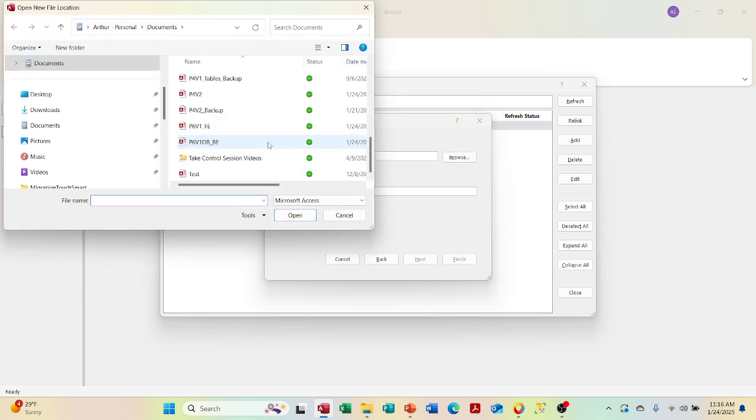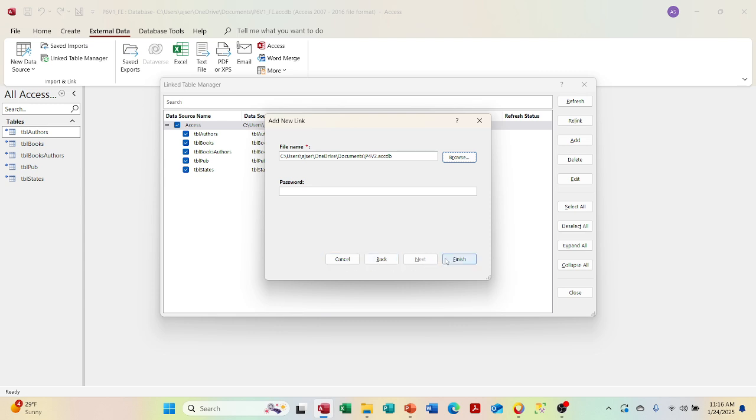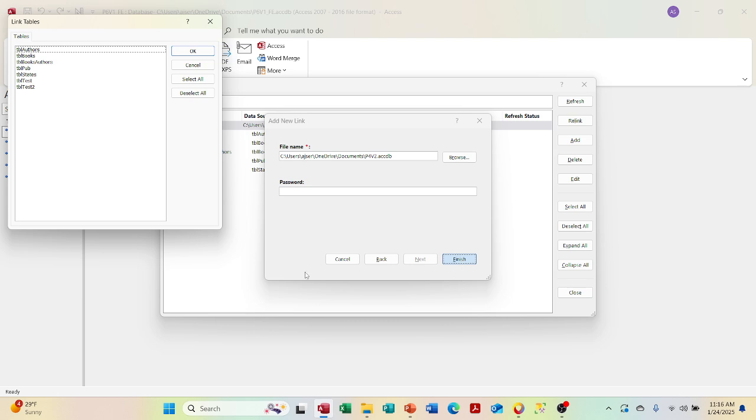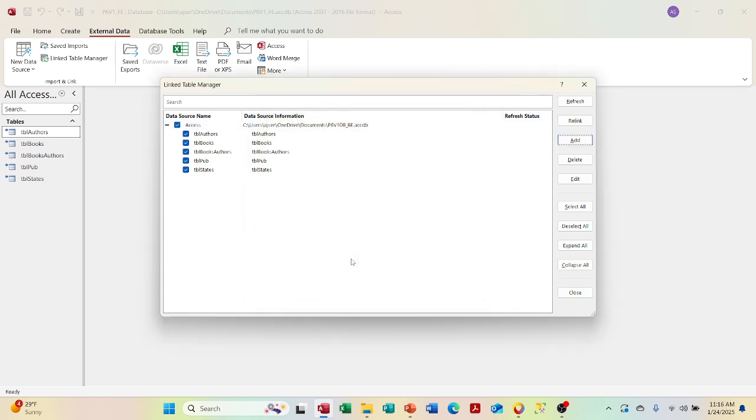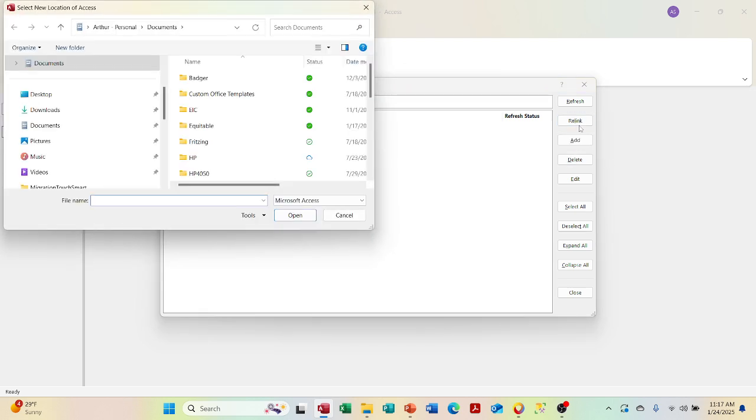So I could bring up another one. I don't have a password for this one. And let's see, finish. And now I could bring in another table from a different database without a password here. I'm going to cancel this, but my point to show you is that you could add, or if there were more tables in that back end, you could add more to your front end. You can get rid of some. You can relink. This one here basically reestablishes a link.